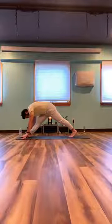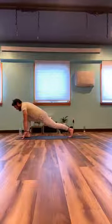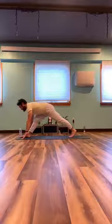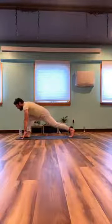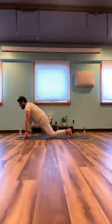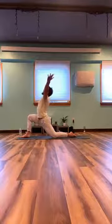One more breath in. Exhale, left knee re-bends. One more like that. Inhale, left leg straight. Exhale, left knee re-bends. Low lunge, right knee drops. Untuck the right toes. Take an inhale, reach the arms high.